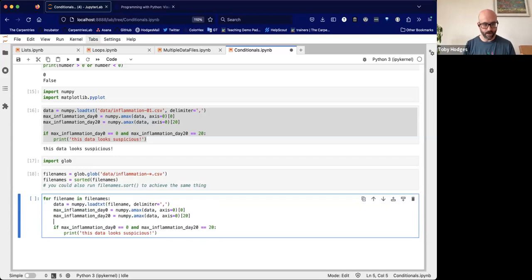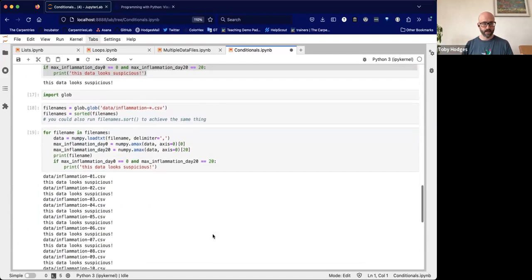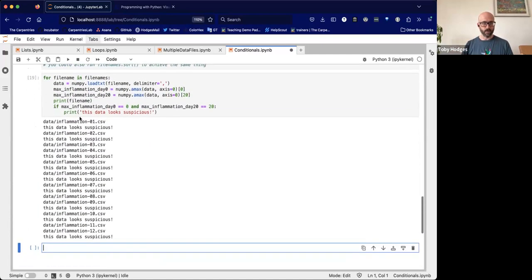And I suppose just before that, we need to put print file name so we know which file it's talking about. And so sure enough, for most of our files, 9 of the 12 files, we see this kind of suspicious pattern in the maximum values within the data.